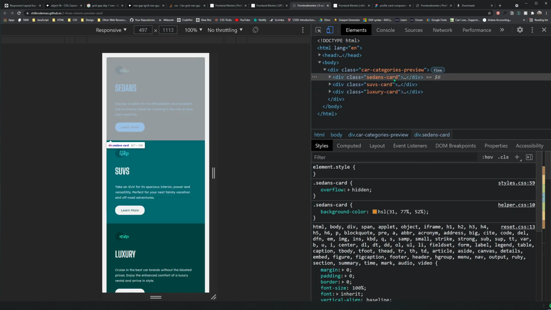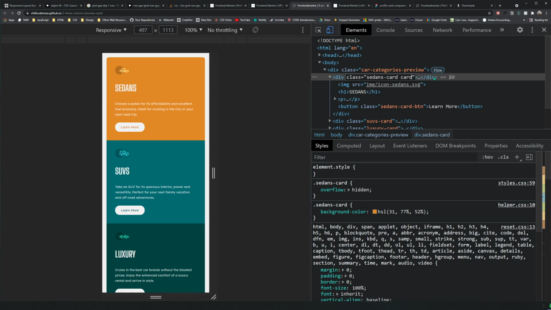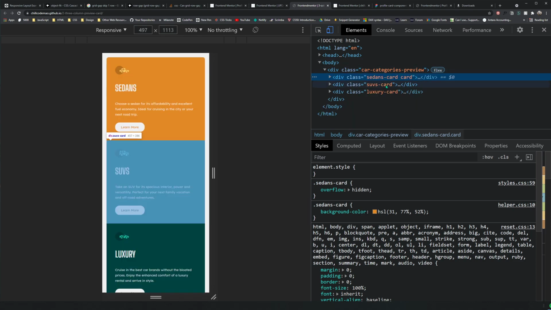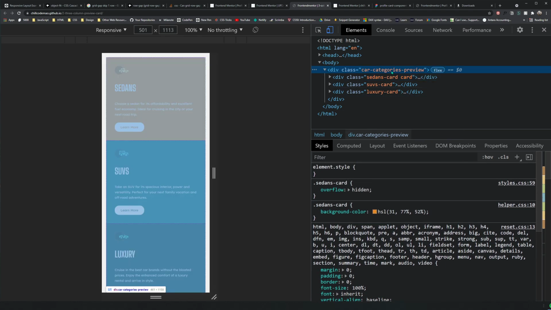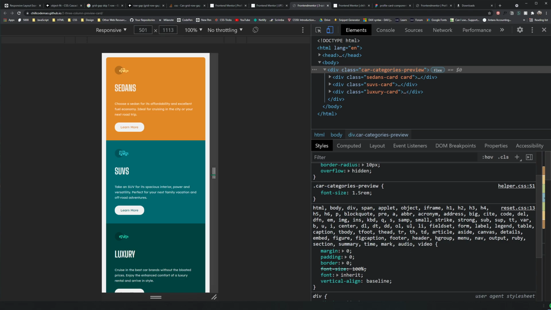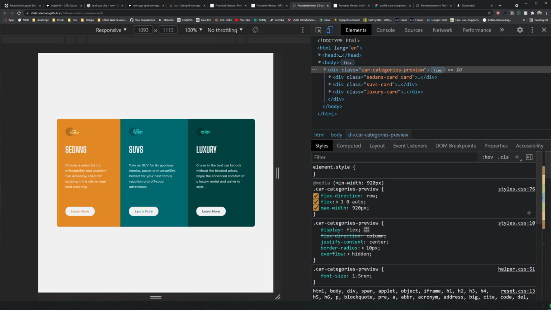So here I would actually have, this is a sedans card. I would also add something like a preview card class, so you can share the styling a bit easier. Well, that's fine. We can do all this stuff quite okay. And then there's a nice, cool, perfect. I was looking for the media query.